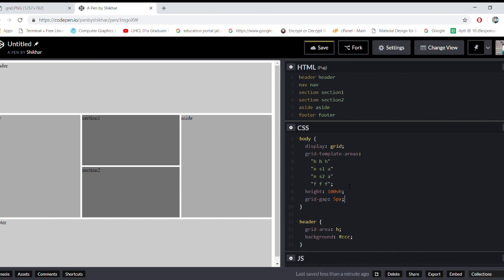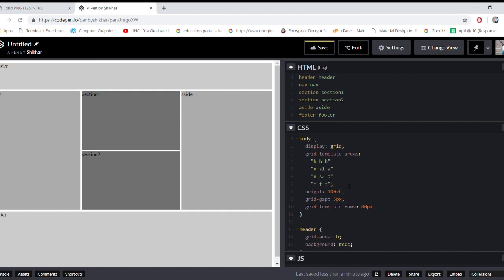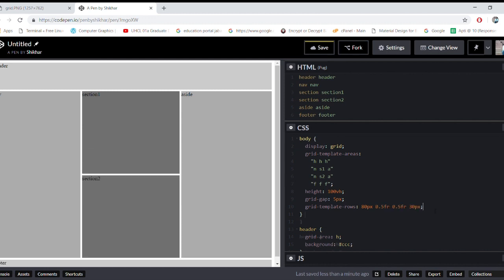But we would definitely want to control the height and width of the columns and rows. So for that we can use grid-template-rows and grid-template-columns. So when you're using rows, we have 4 rows. So we are going to say the first row is 80px in height, and then I think we'll equally divide, so we can use fractions, and then we'll do the same for columns.